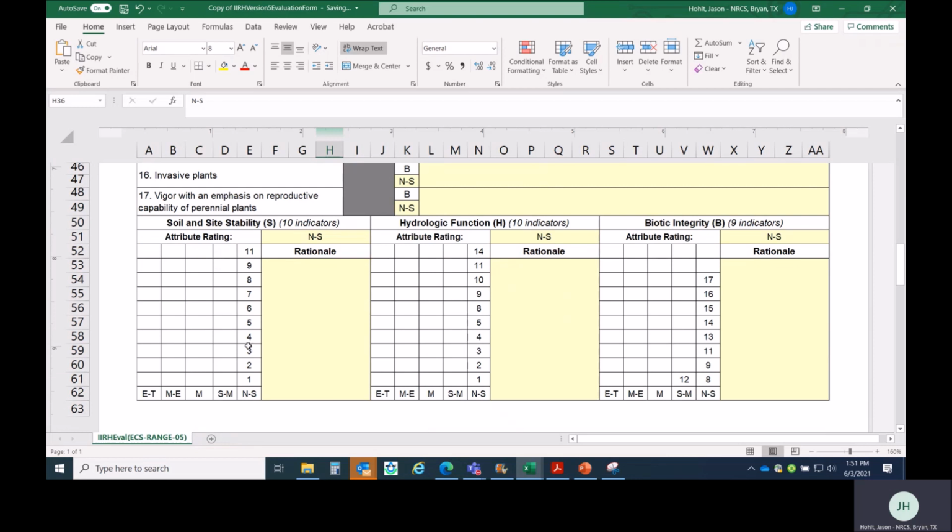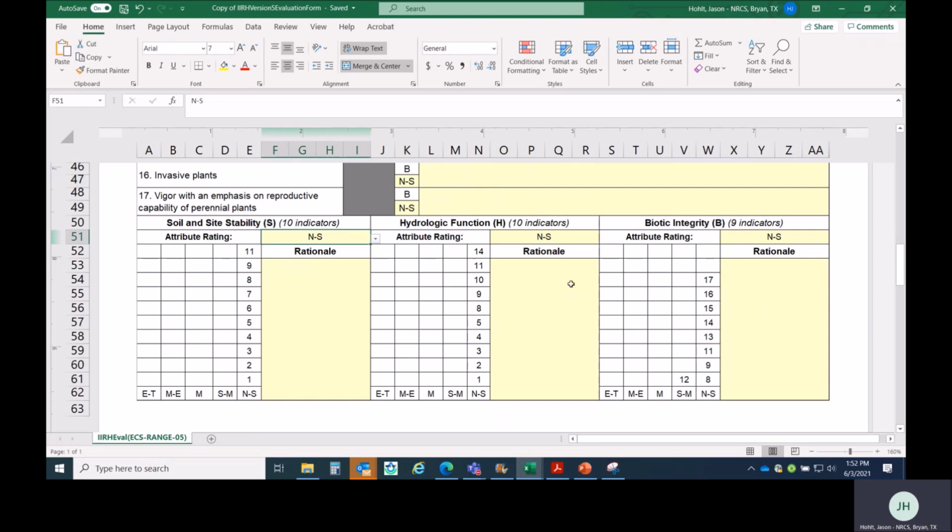All right, so I'll go down here to the bottom, and I want to show you the attributes. What you can see here, soil and site stability is one of the 3 attributes we discussed above, and all these indicators auto-populated down here. So there was an S on indicator 1, 2, 3, 4, 5, 6, 7, 8, 9, and 11 above. And this particular site might not be the best example because it was in really good shape. So we called it all none to slight. And then you go over here to your attribute rating and you choose what you think it is. Obviously, it's a slam dunk because everything applicable was in that category. So we called it none to slight.